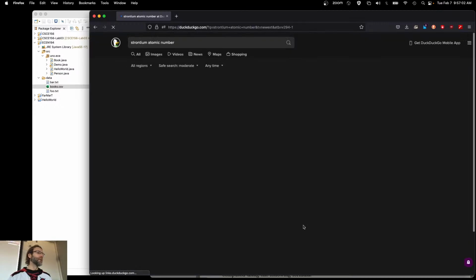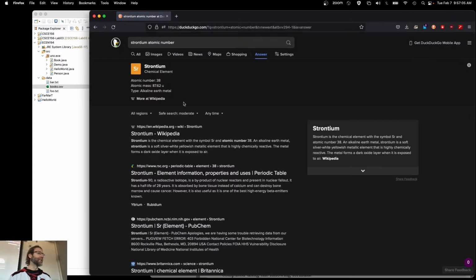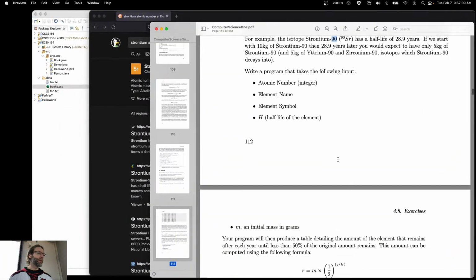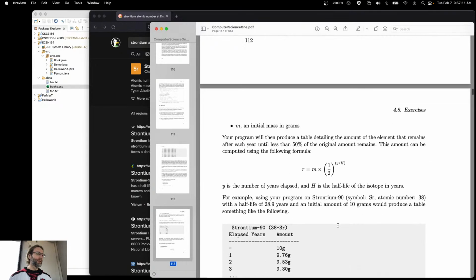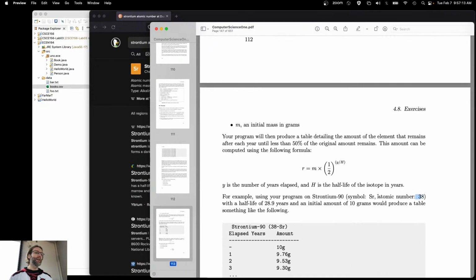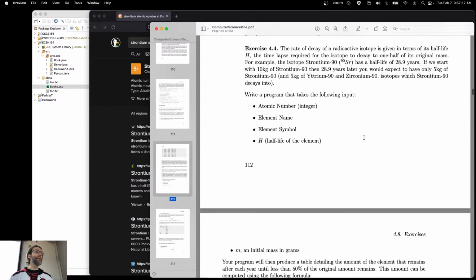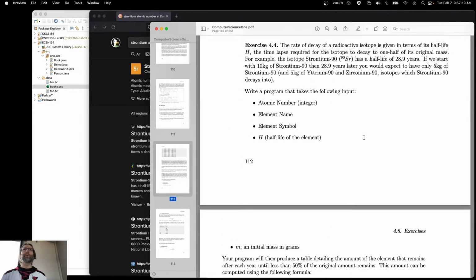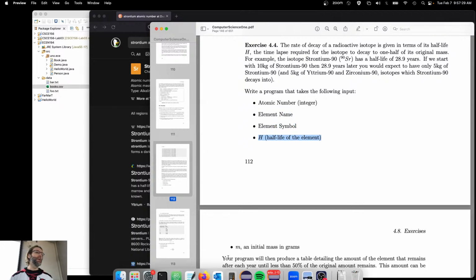Does anybody know? 38, there we go. Down here I give the example: Sr is its atomic symbol, its atomic number is 38. 90 refers to, I believe, its atomic weight, because it's an isotope? I'm not sure. Anyway, the input is the element name, the element symbol, the half-life of the element, and then the initial mass in grams.